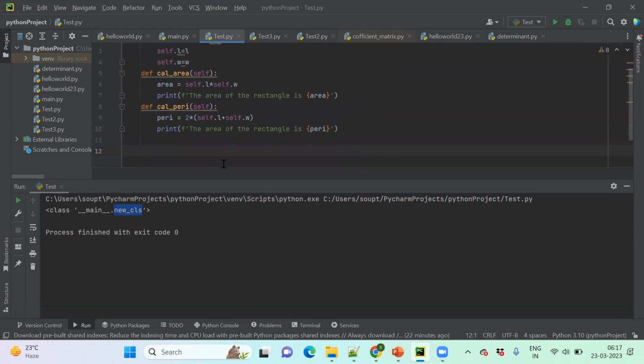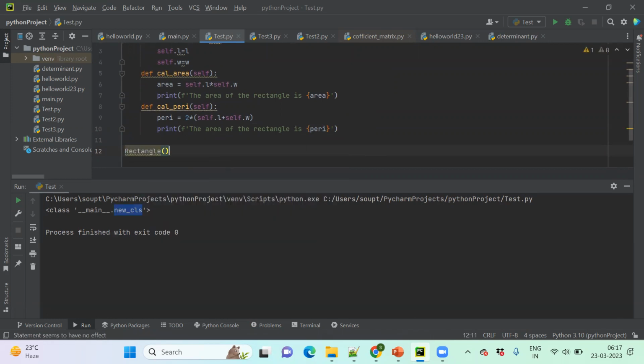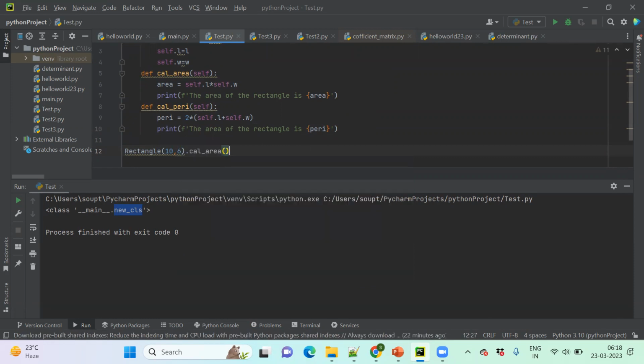Let me declare Rectangle and pass some values, let's say 10, 6, length and width. Now the particular calculation, suppose cal_area. Let me run it.